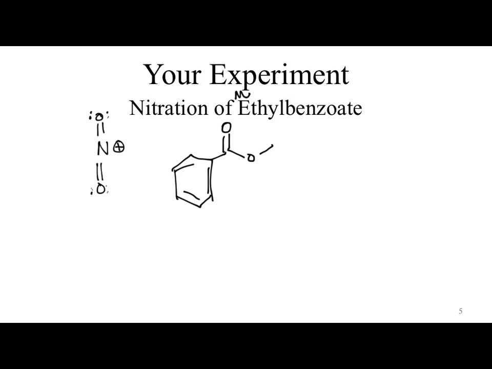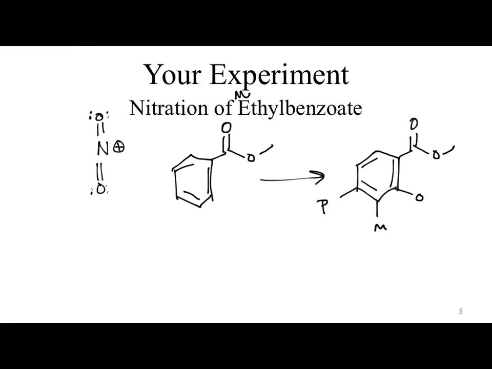Going into this experiment, we now have the resources to be able to predict where we would expect the nitro to substitute. What should our product be? Where should the nitro go? To the ortho, the meta, or the para? Which reminds me, why is the para off to the side right now as opposed to immediately below?